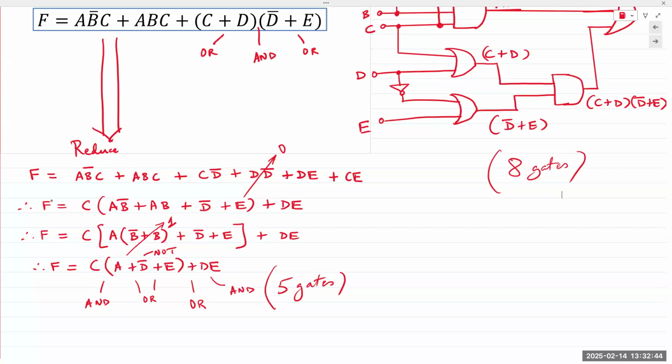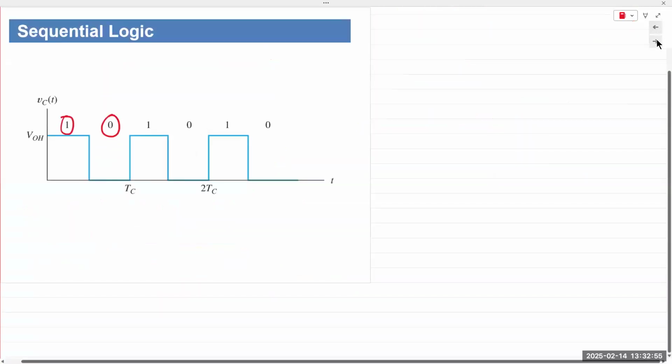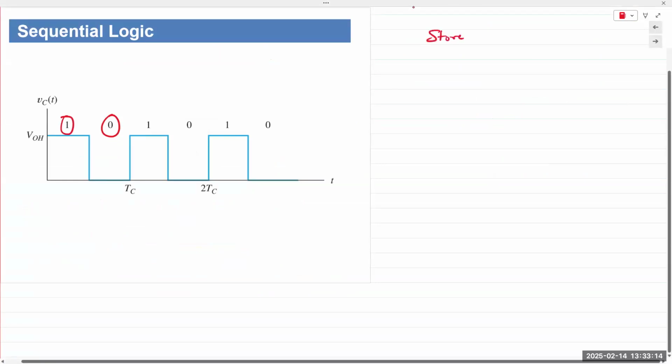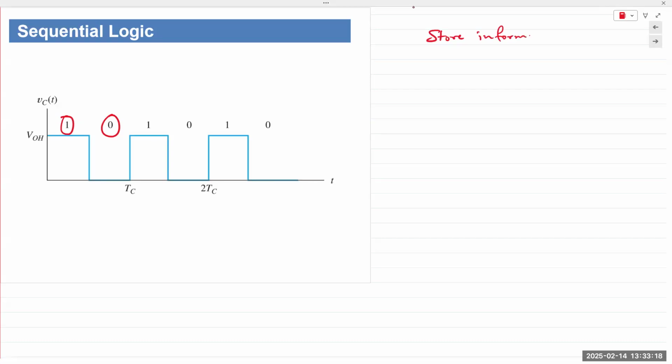Okay, so this is all combinational logic design, meaning we take different combinations of our logic gates to implement a function. Then we have something known as sequential design, so sequential logic. In sequential logic, we have circuits that are implemented with logic gates, but they are capable of storing information. Hence, they are known as memory circuits. The combinational circuits would not store any information, so they would be known as memoryless, no memory.